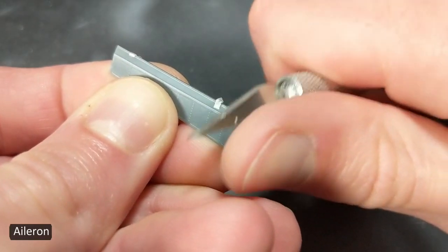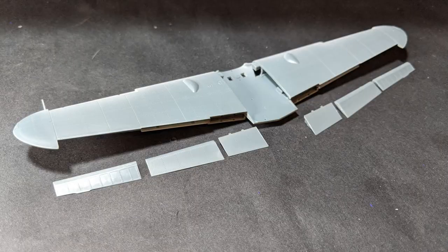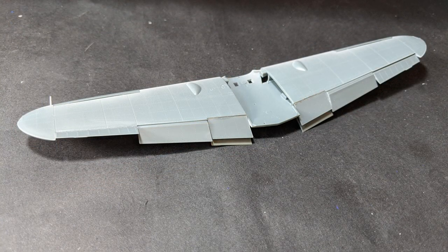I decided to place the ailerons in an up and down position, and so that's actually pretty easy if you just cut off the guide pegs that were molded onto each one.